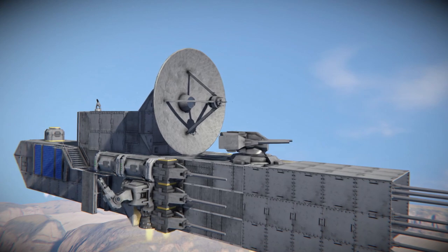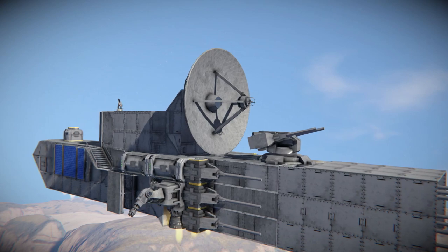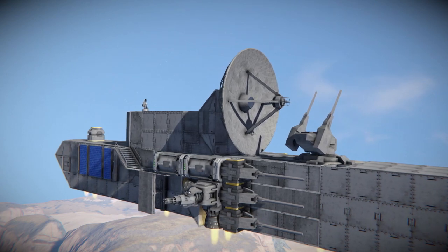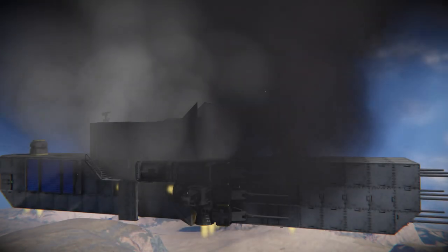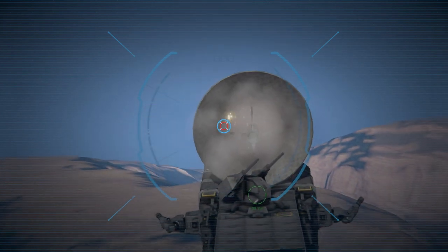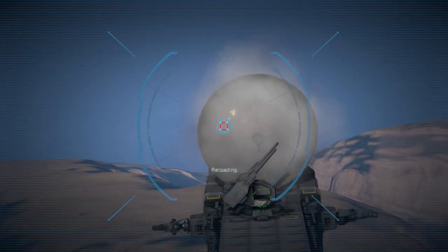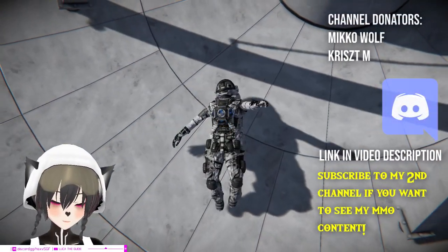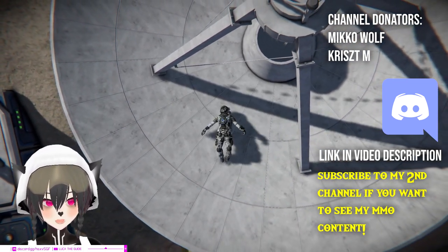If you want to protect what's behind the antenna, use the disc antenna, since its larger surface area makes it somewhat of a functional protective shield. It's not a lot of extra protection, but it can dampen the damage of a single artillery shell or a few dozen gatling turret shots, which can be useful — especially if the ship carrying it is not heavily armored. Those are the things to consider when deciding whether to use the pole or disc antenna in Space Engineers.